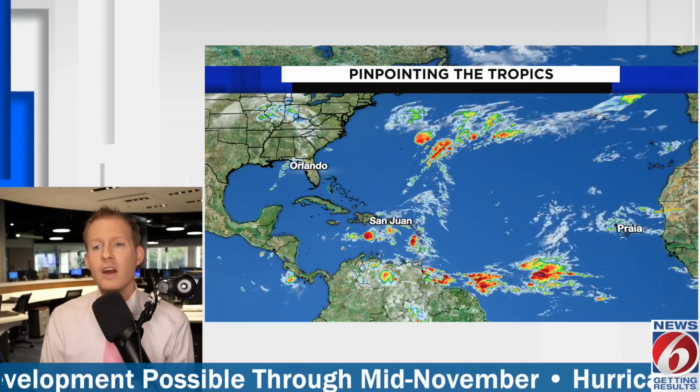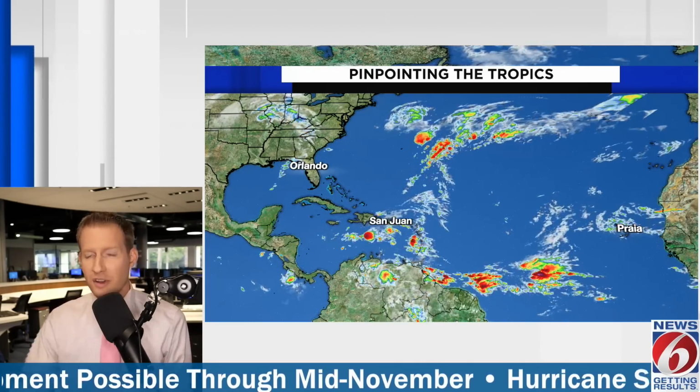All right, there is another little disturbance north of Bermuda. It's really hard to pick out. This thing likely is not going to become subtropical. There was an opportunity earlier in the week, but it kind of missed its window, and now it's just going to get ripped apart as it merges with a cold front that came off the east coast of the United States the other day. So, again, good news for Bermuda. This is leaving and going to leave us alone.